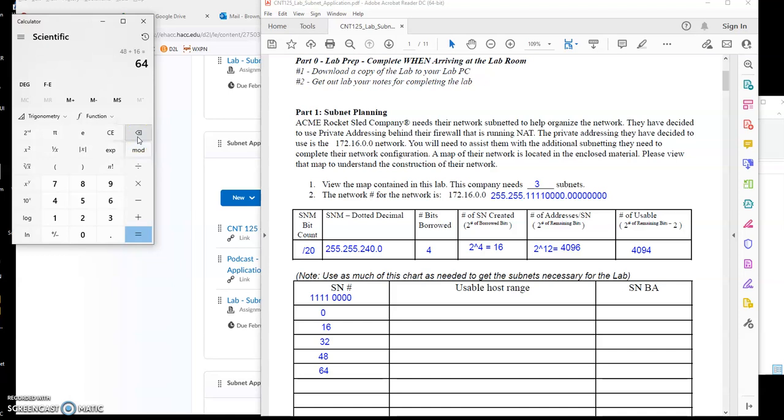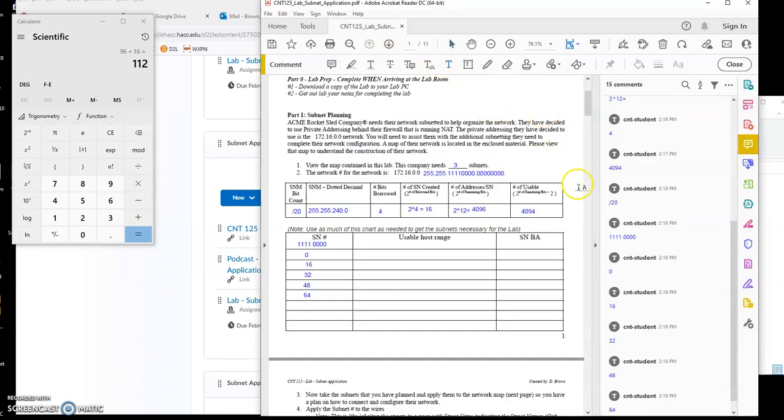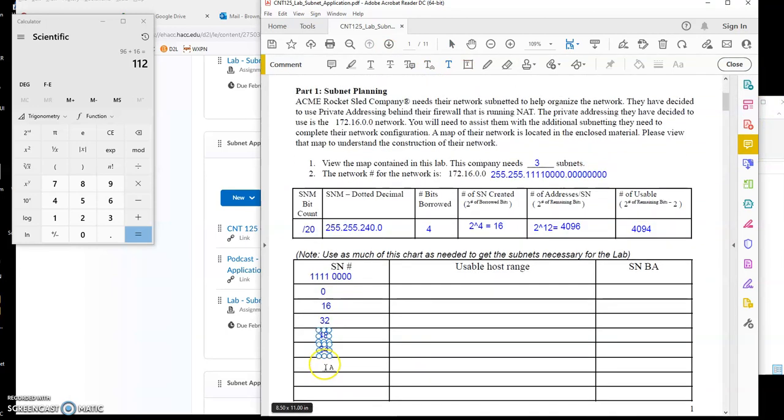Enter 32, 48, 64, 80, 96, and so forth. Okay, 80, come back over here. I need my text tool again. 80, 96, etc. Okay, so now that I have my subnet number, let's get the broadcast.